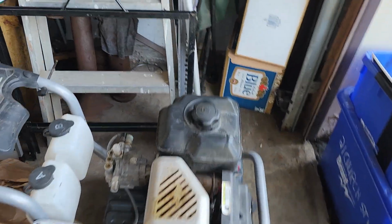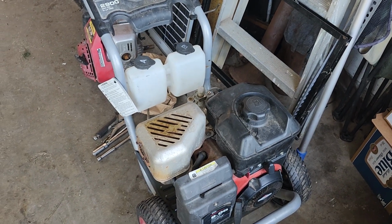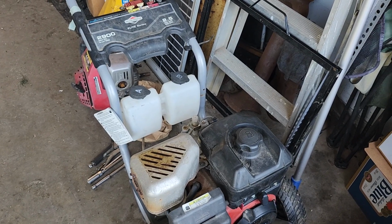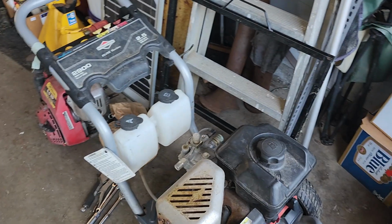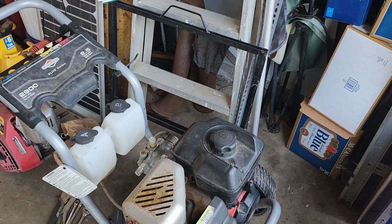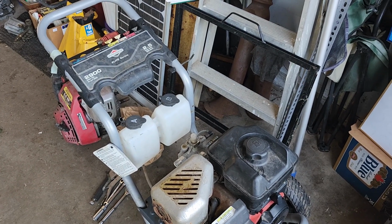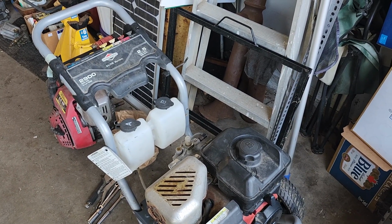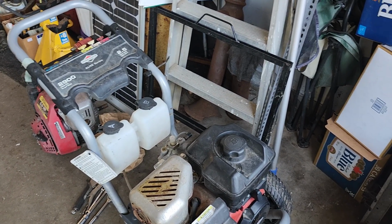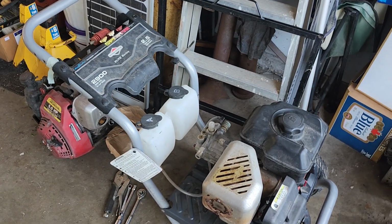This here is a Briggs & Stratton Vanguard pressure washer, 9-horse. I'm waiting on a wand and hose. It was supposed to be here last week. It never showed up. Now it's saying it's going to be here tomorrow, Tuesday. It's our May 2-4 long weekend, so some stuff is coming today. I'm actually waiting on parts for a push mower, and it's actually coming today, even though it is our long weekend. This here is ready to go, except for the wand and hose.